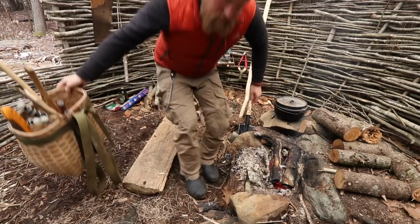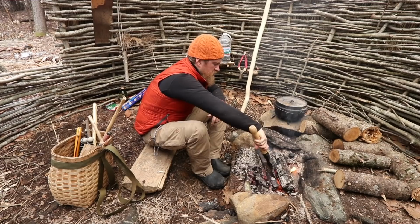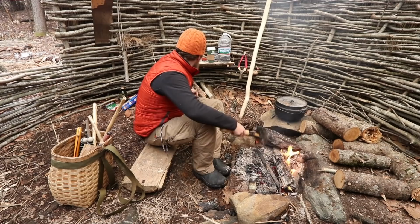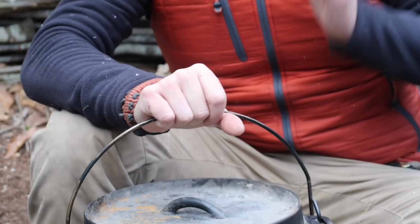Okay, back from our mooch, and got our stuff, our supplies. Fire's got some serious coals going on. Be able to cook the pizza. Let's get that prepped and cooking. All right, to make your pizza, you will need one cast iron Dutch oven.